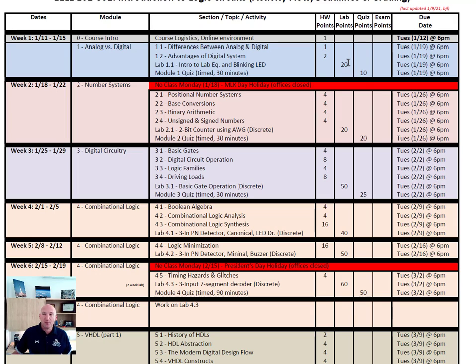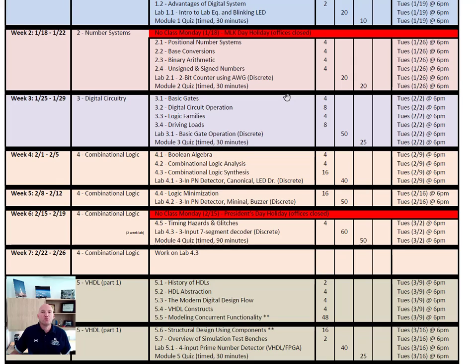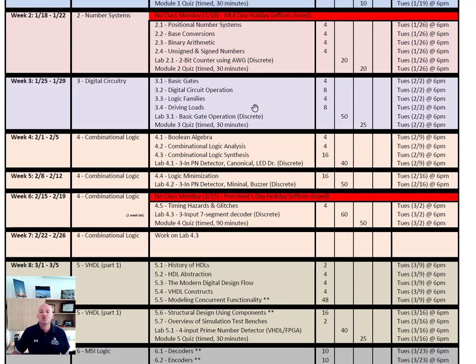Some of the labs are simple, some are more involved, and some of the quizzes are longer. So you'll notice that the points reflect how much time and effort you're actually putting in. But if you scroll through this, it's just repeat, repeat, repeat. You get in this rhythm where it's like, oh, week 2, here's my activities. I plan out my week of when I'm going to do them.